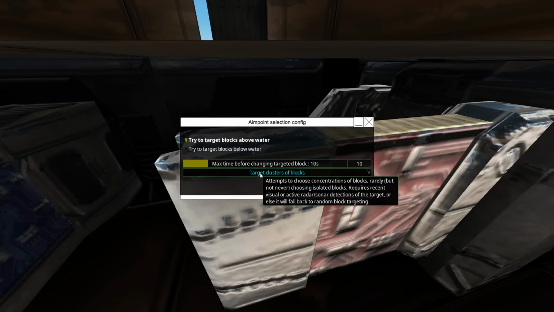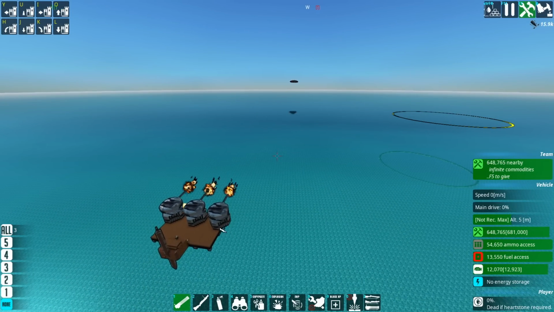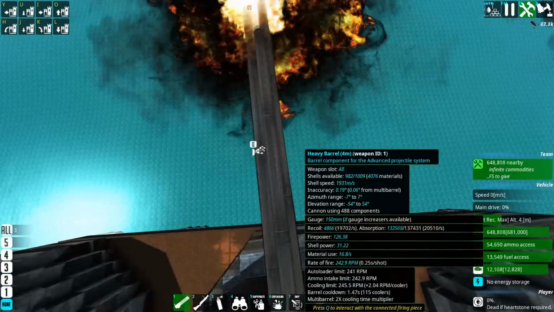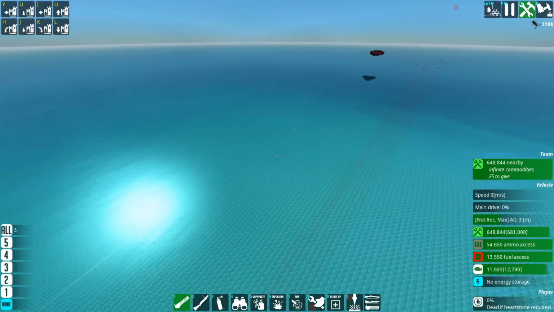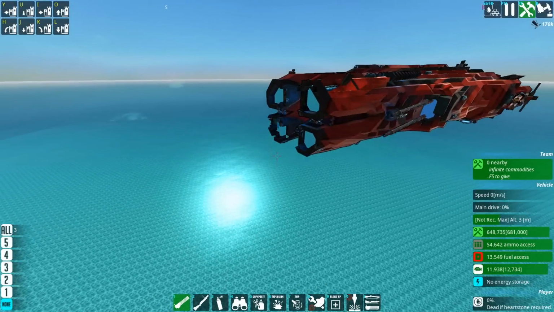Also clusters of blocks. I tend to use this so often because you want to go for the dense parts of the craft rather than the outside edges, which will mean you miss a lot more. So, bang, bang, bang, bang, bang, very fast shell. I should actually show you the muzzle velocity of this. It is almost 2,000 meters per second, 1,900. So we are tearing strips off the Singularity bit by bit.